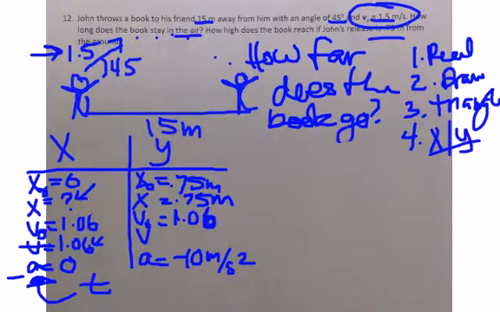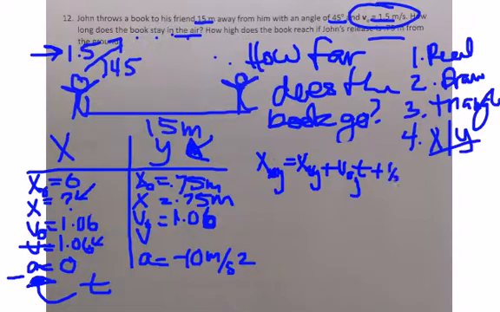So we can use this equation instead to find the time. And actually a lot of times I prefer to find the y, because the y is the one that really determines when it falls. So we can still set up our first equation. You'll notice on these, it's a lot of first equation stuff. When we get to how high, that's going to be a third equation. But, oh, and I broke my own rule. Always write the equation first. So x final in the y direction is equal to x naught in the y direction plus v naught in the y direction t plus 1/2 at squared.